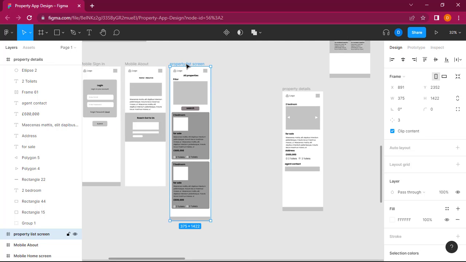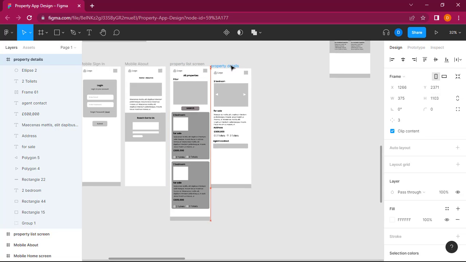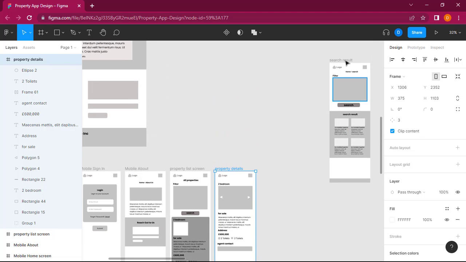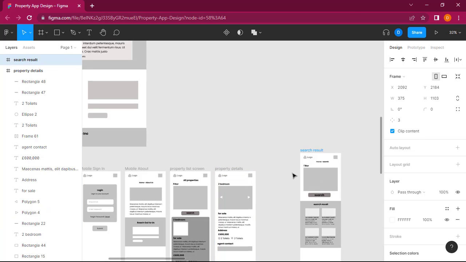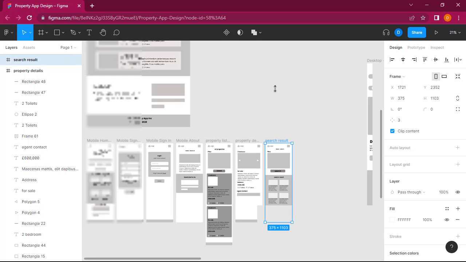We can work with this, I guess. Since it's just wireframe, we can work with this when we start designing the actual prototype.